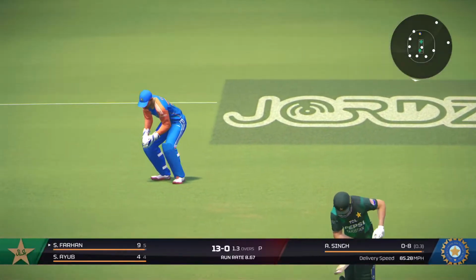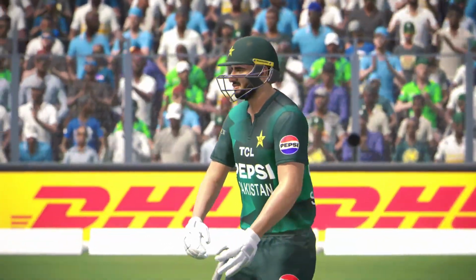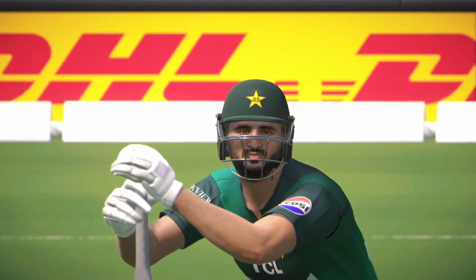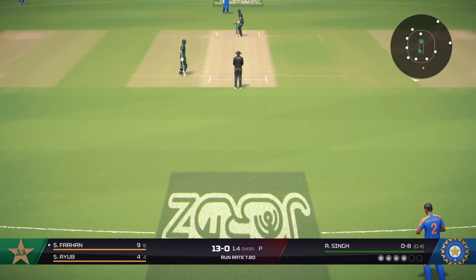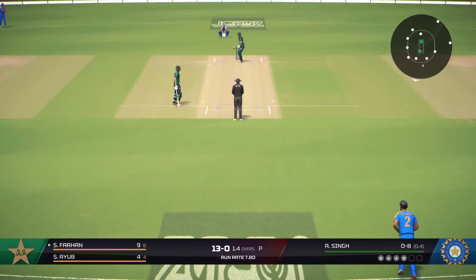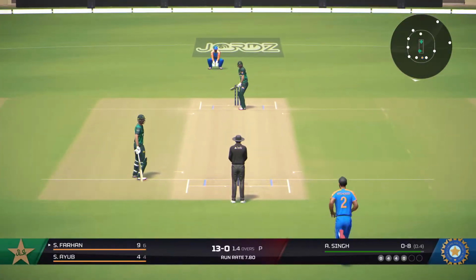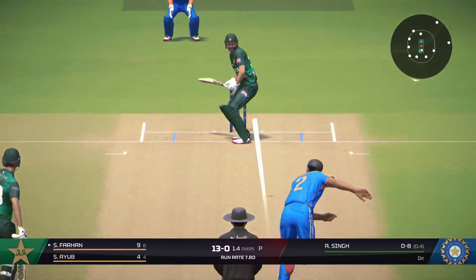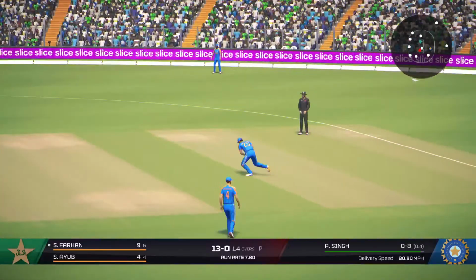Misses everything. No runs on that occasion. Got into position nicely, just too early on the shot and couldn't find a gap. Couldn't get it through the field.